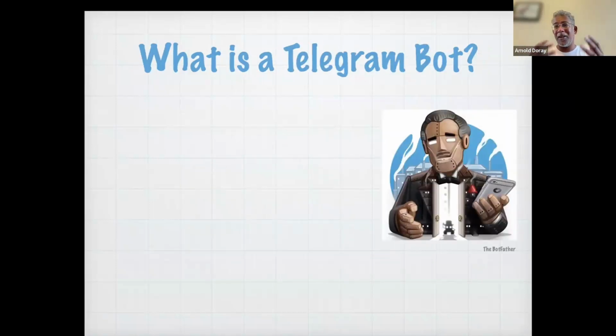So first of all, what is Telegram? Why are we using Telegram? Why not WhatsApp or something else? Well, the short reason is that Telegram makes it very easy to create bots. Unlike WhatsApp, where you need to do a lot of work before you can actually create a bot easily. We find that Telegram is dead easy, and they made the platform very open, unlike WhatsApp, although WhatsApp is a lot more popular.